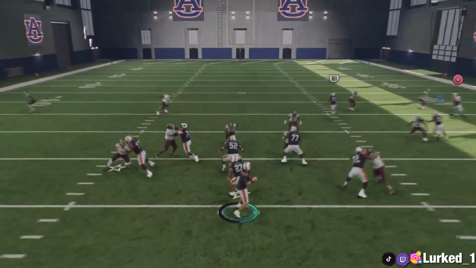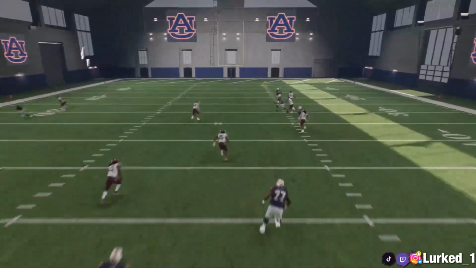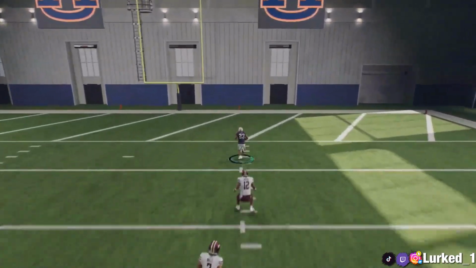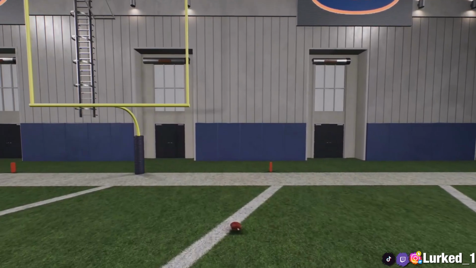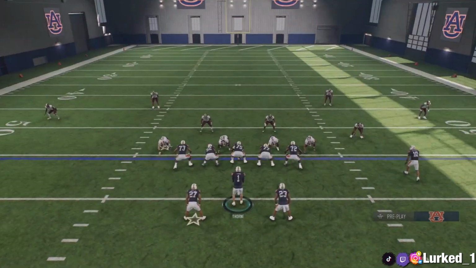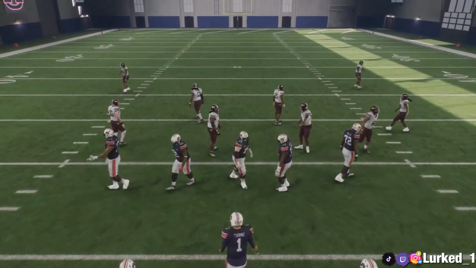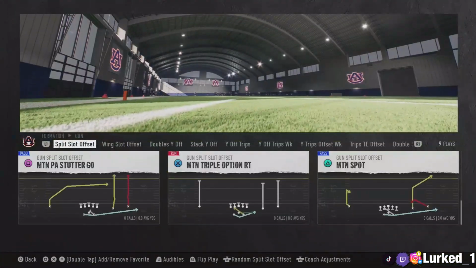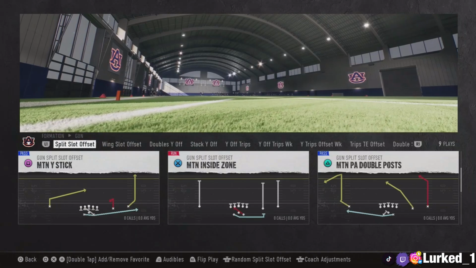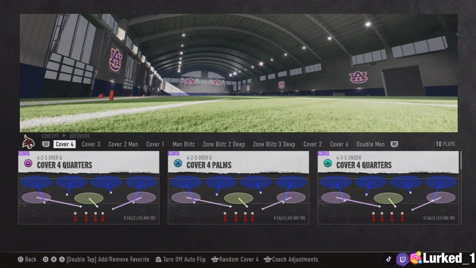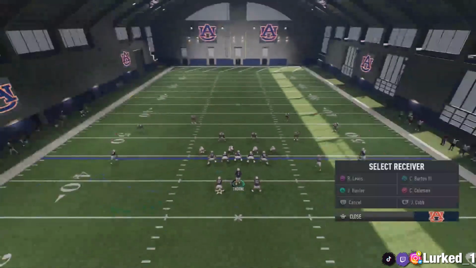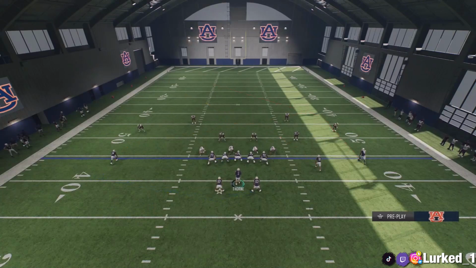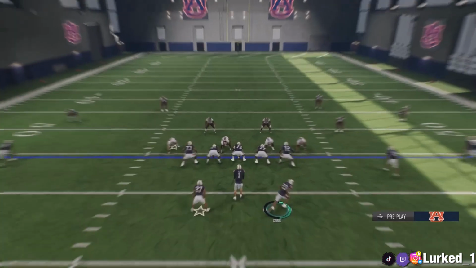Now with cover 4 palms, it's a little bit more complicated. The running back will get open sometimes, but that's not really the read when it comes to cover 4 palms. We have to set up a whole different setup for that, so I'm going to go ahead and show y'all, but it's going to be the same play that we're using against a cover 4 palms. What you want to do, boys, is put square on a slant, put X on a slant, and put R1 on a streak.